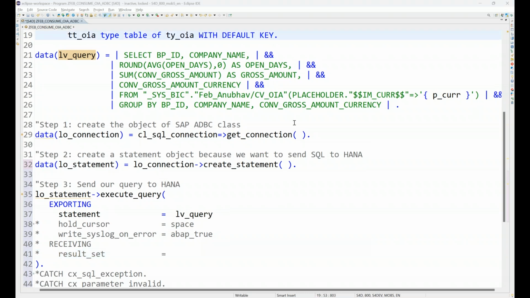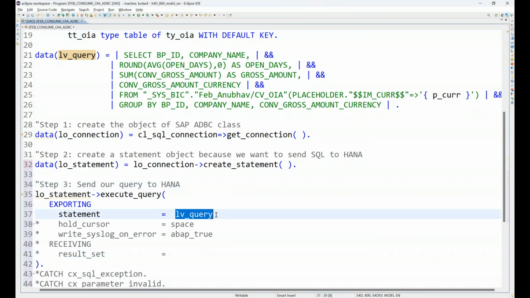Now this statement, what it is doing, it will just set the query in an intermediary buffer. That is what the system will actually do for us. Please remember, it will set it to a buffer.